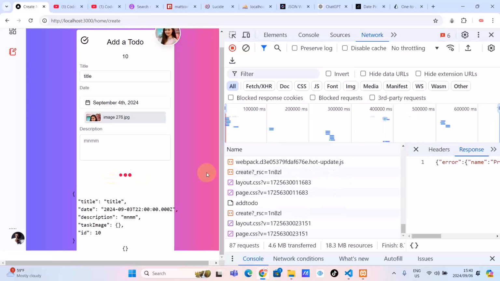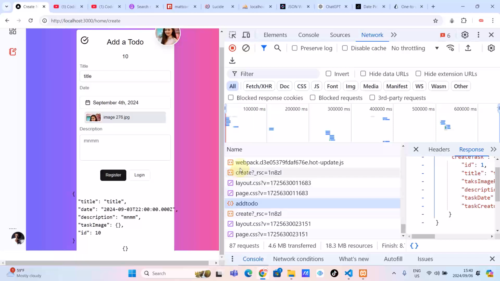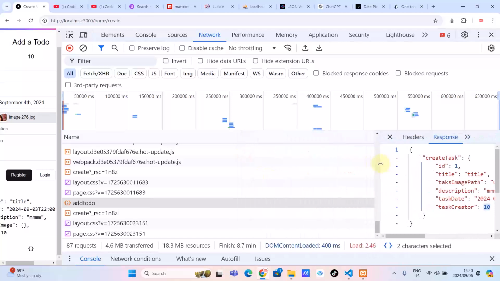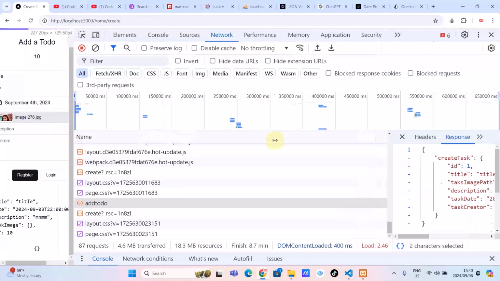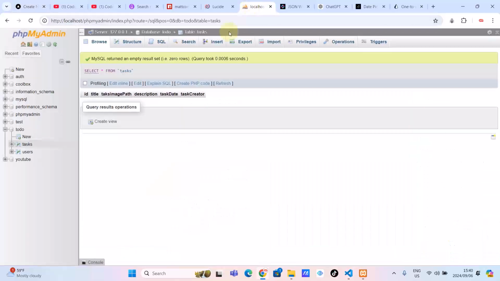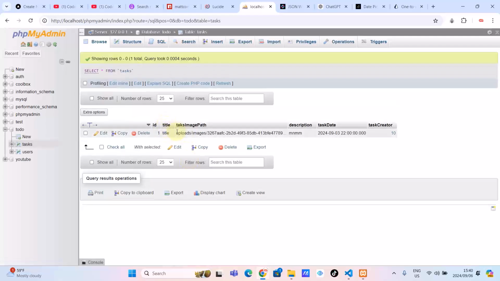It might happen that date was not... as you can see, guys, now that we've got the date there, we have managed to add a task. And here is the image for the task. Who created the task? It's ID number 10. We are winning, guys. I am happy with this. So let's just go to the tasks here and see, do we have a task here? And that is it, guys. The task has title, image path, and everything.